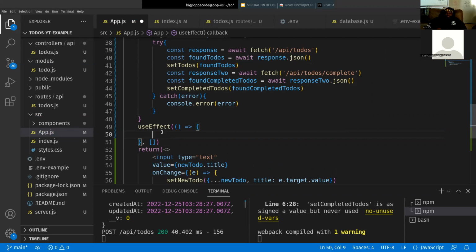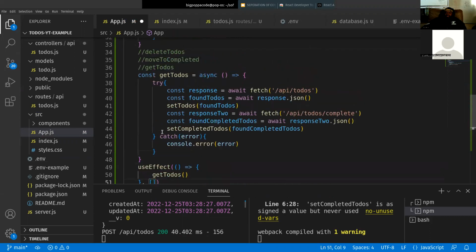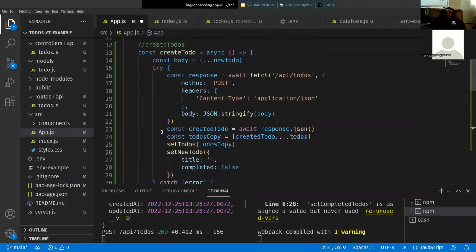And then what I'm going to do is I will just say here inside the effect, I'm going to call getToDos when the page first loads. And I could make it rerun every single time the completed to dos change, but I don't want to do that because I'm already going to be adding the created to do to the list automatically. So I really don't need to rerun it unless I'm refreshing the page, because every time I make a to do, I get that from the database and add it to the list myself.